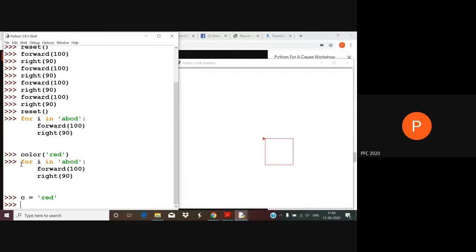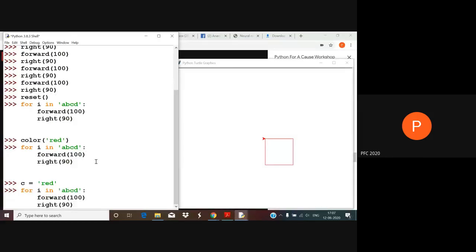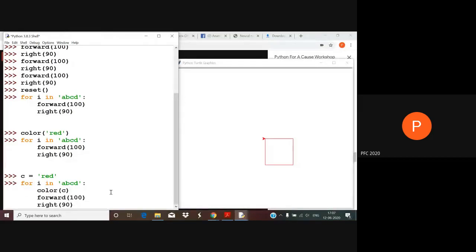Okay. And then what I will do is I'll go back to the loop, but I will modify the loop a bit. What I will say is at the beginning, I will say change the color to whatever the value of C is. Of course, if I ran this particular loop now, what will happen is that I'm going to get a red square, no matter what color the turtle was before. Now, of course, it's already red, but even if it was some other color, once it enters the loop every time, the color becomes the value of C, which is red. And that, of course, doesn't change inside the loop. But what we can do is modify that.